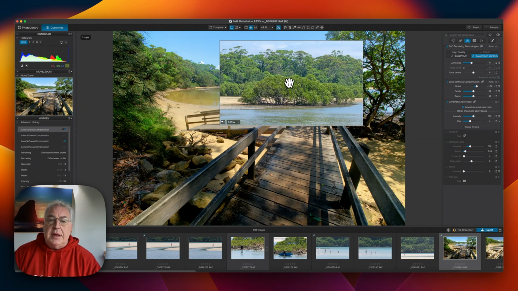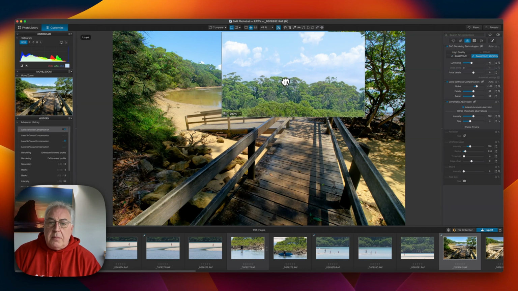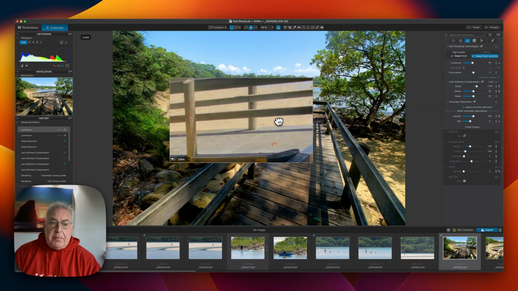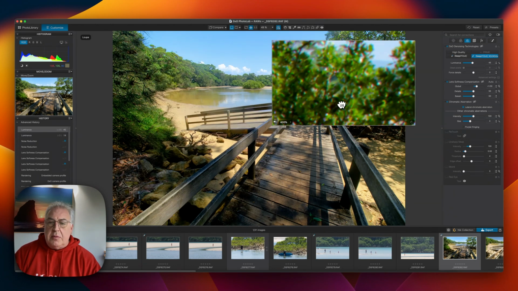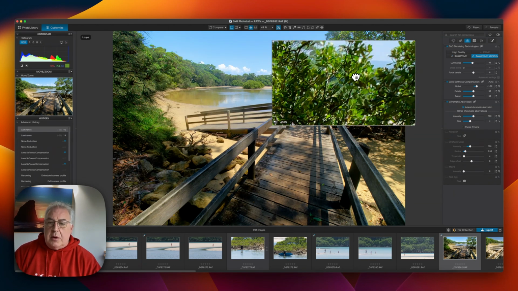And I can click on my shot here and hit the S key, or I can click on this little icon up the top, and I can see what my image looks like with the denoising applied. So for instance, if I turn this off, it updates and I can see how it is before, whether it's worth applying it. I can position this loupe anywhere on the screen, and I can change the magnification to really zoom in on these details and see exactly what something like the lens softness compensation tool is doing to my photograph.